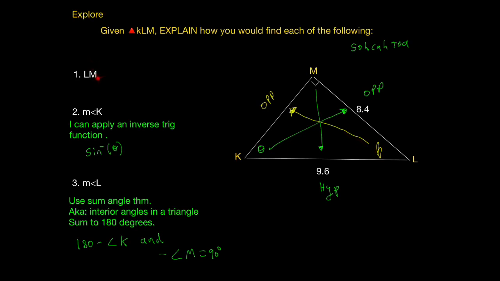However, here, instead of doing Pythagorean theorem, something I could do is apply trigonometry. I can apply the opposite side over the hypotenuse, and that's going to give me the value of KM. In order to find the length LM, I can apply sine of angle L, which I've conveniently labeled as beta. So that could be an alternative to doing Pythagorean theorem. But again, this is just one solution. There are many ways to do this. So let's go ahead and show you this solution.